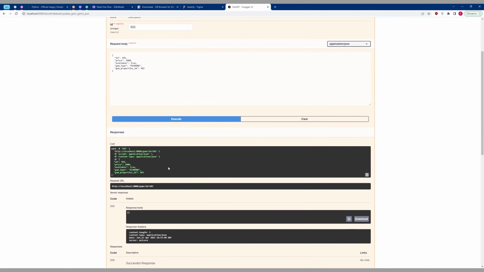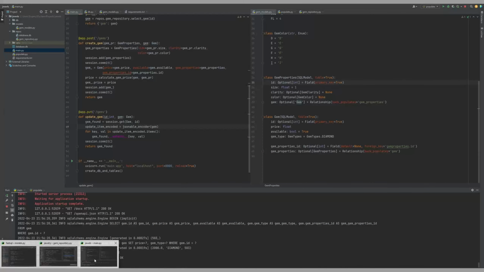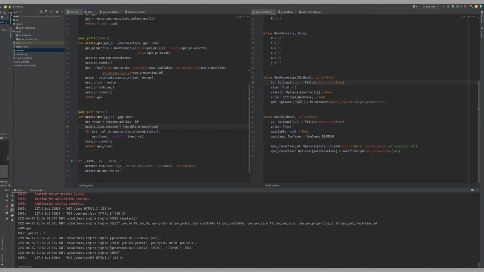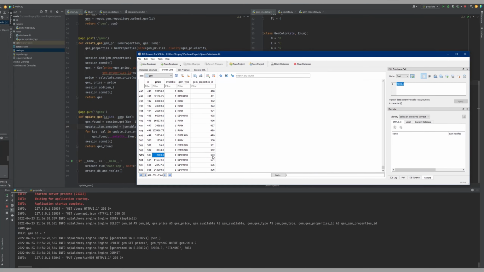Execute. Okay, the response body is still not quite what we expected. Okay, if we look now at our data again, you'll see that it updated that, and that it's indeed now a diamond and it costs $2,000.